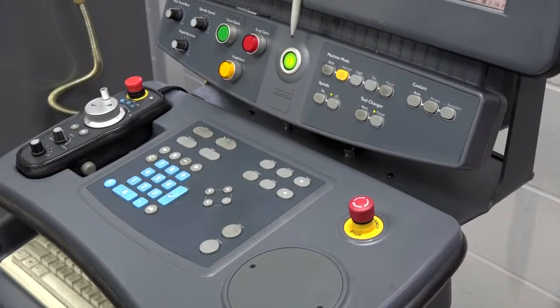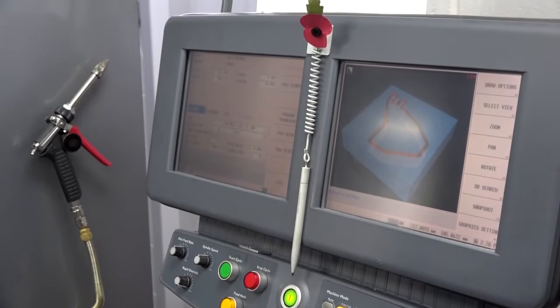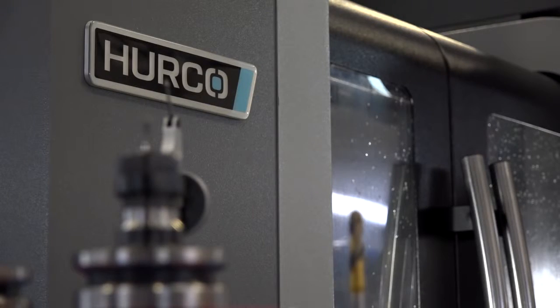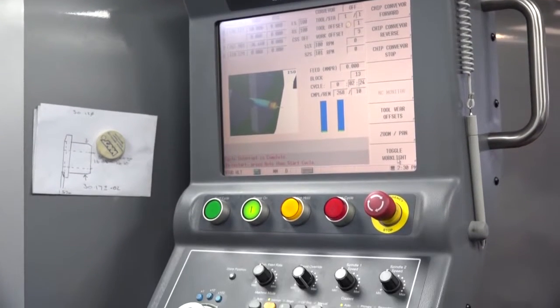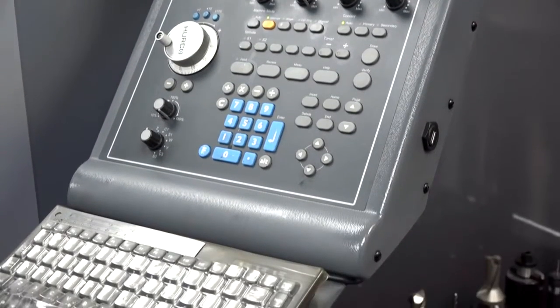And what about the control side of this machine, or the programming aspect? Most of it can be done at the machine, unless you want to do some 3D, which could be done at a CAD, but a majority of it can be programmed on the machine with a DXF. Because I know you're a big fan of the Hurco machines. Yep. The control itself was a big factor in that, because you can integrate programs as well, can't you? Yeah, I mean, you can take one program, cut and paste, you can do absolutely what you like with it.